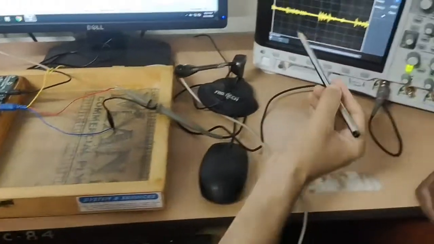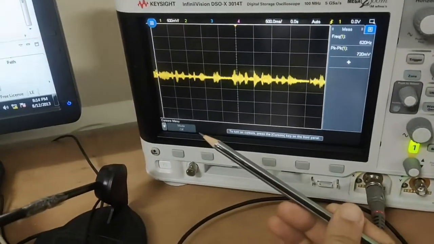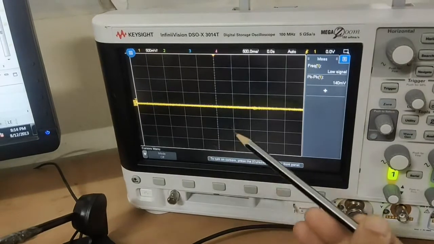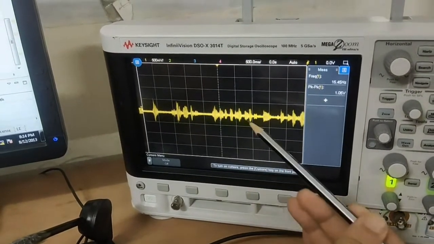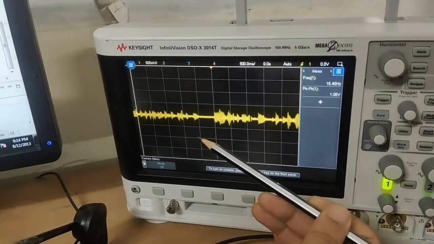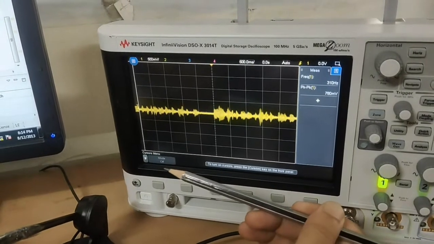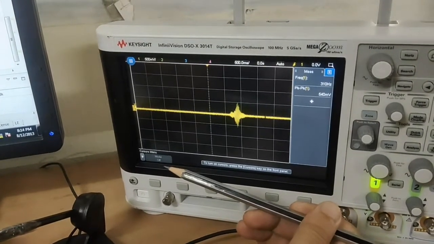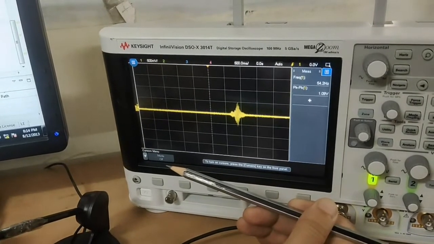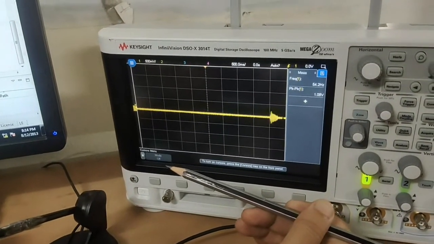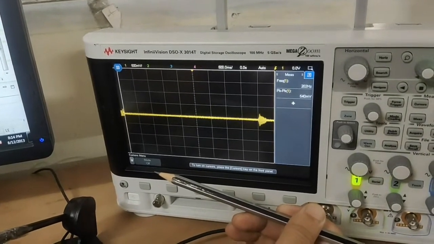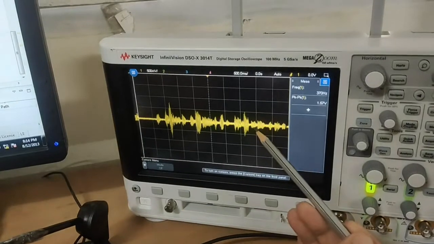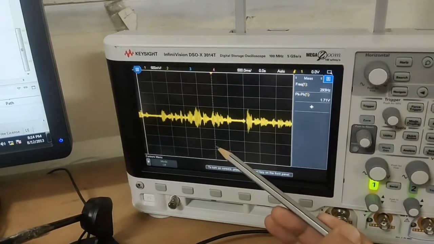So if we look at this screen, now I'm just going to mute for some time. Yes, so there is no signal. Now I'm talking in front of it, so you can see that the real-time speech is going to show over the screen. So now I'll be pronouncing some specific numbers. Let it be clean first. One, two, three, 4, 5. So in that way we can see that the trace is coming back and it is reproducing the signal. So this is basically real-time audio loopback via this DSP board, right?